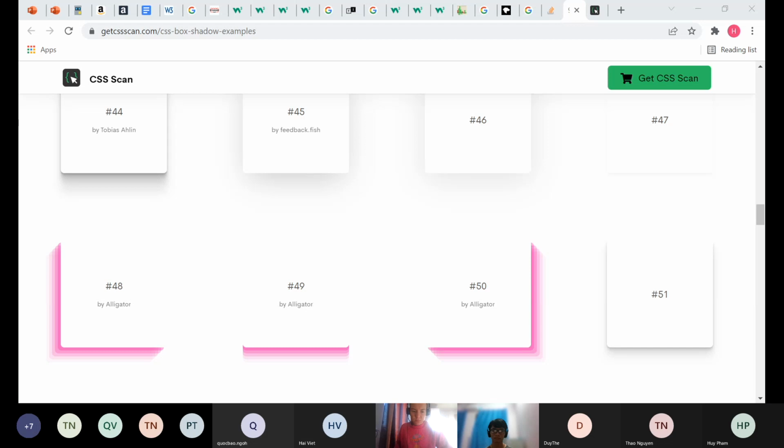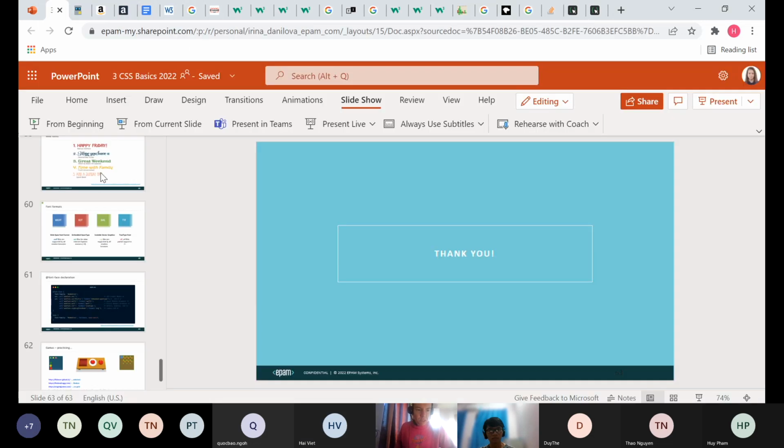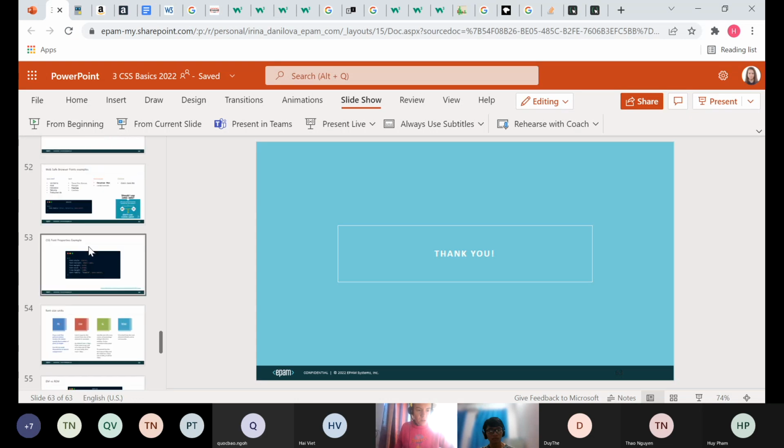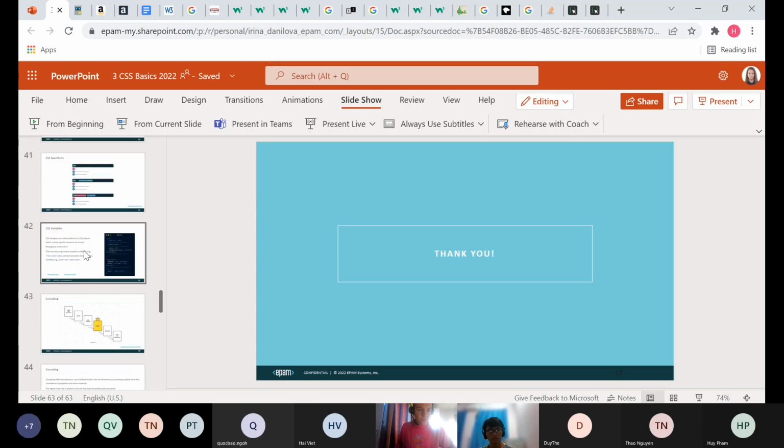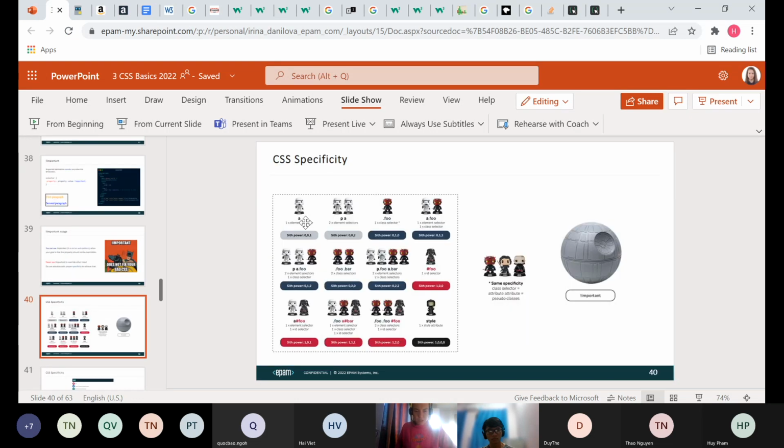Yeah, I see. I don't hear you. You're muted. Oh, now you're not. Yeah, I mean that if you're worried about the conflict, then probably you need to refer to this table and see what the priority of the selectors is.